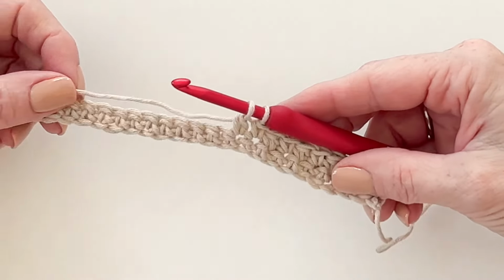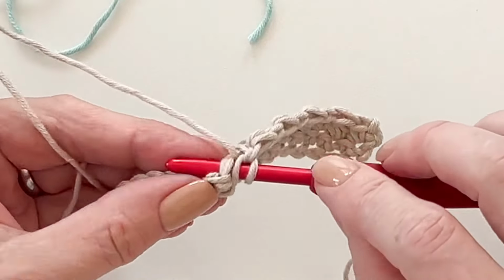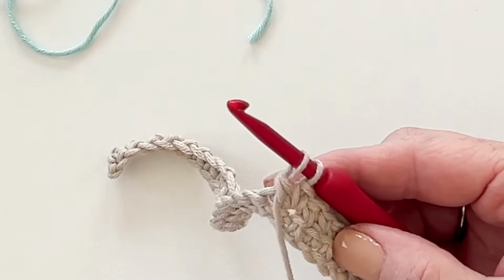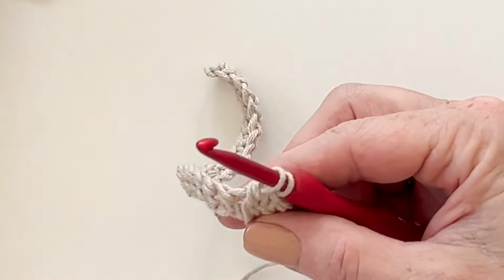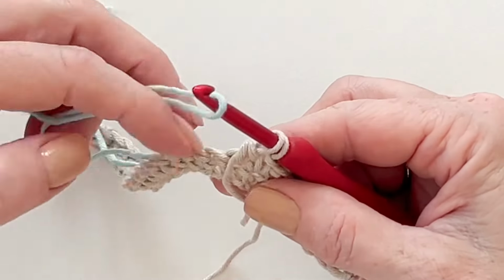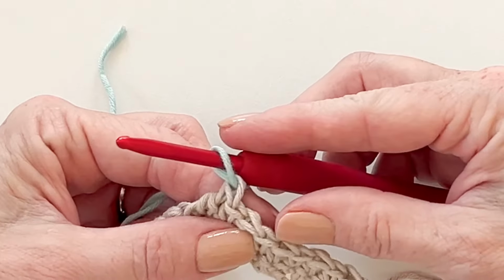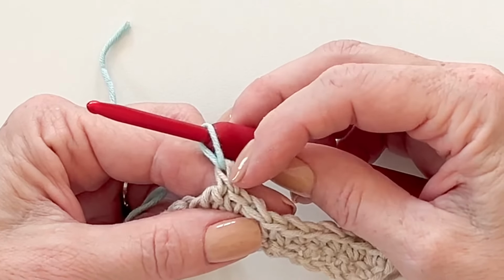On the 10th stitch, which should be a double crochet, just work yarn over, insert your hook, and pull through two, like that. And then place the white forward, in this case we're using tan, and place the new color over the hook and pull through. That will complete the stitch. So you'll still have 10 stitches right here. 1, 2, 3, 4, 5, 6, 7, 8, 9, 10.